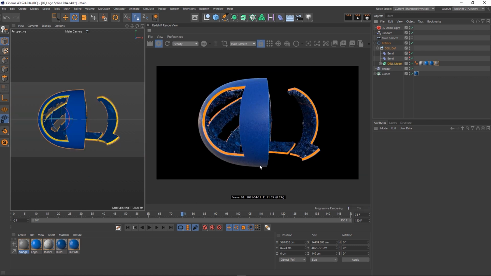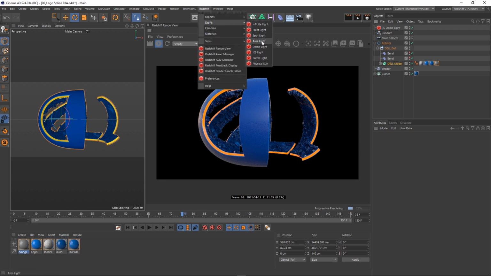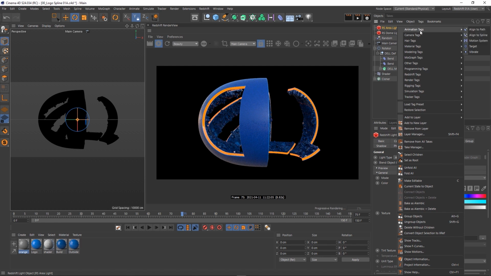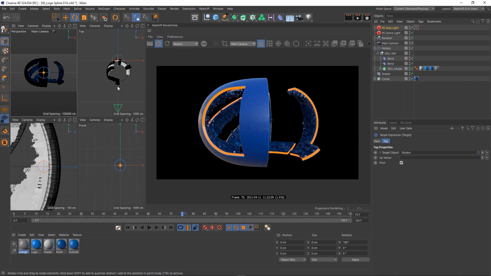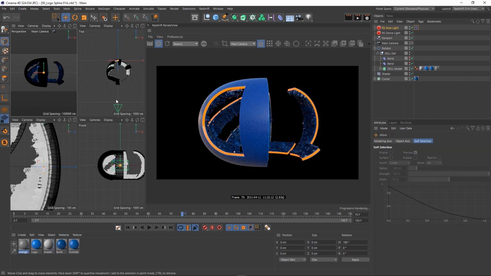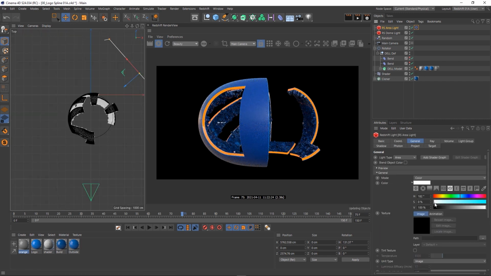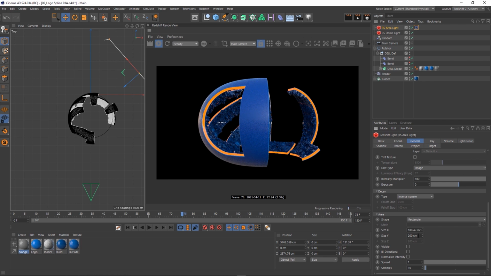We are going to do one more thing when we get to the end. Let's add a few more lights now to make it a bit more interesting. I'm going to go to Redshift Lights and add an area light. I'm going to right click and add a target and target the rotator. So now if I go here and pull that light out, you can see it always faces the center of this. I need to make it quite large, so drag those orange dots and make it larger, and you can always go to the light itself down here, and let's set this to, let's say, 5,000.